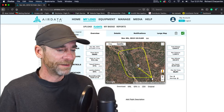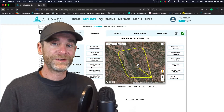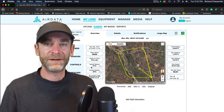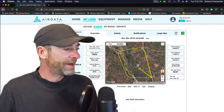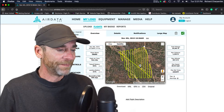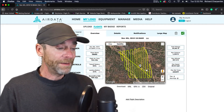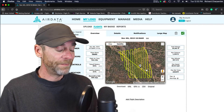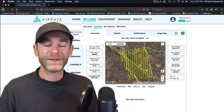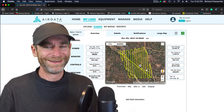I haven't really super color-corrected anything yet because this is more for my reference. I spend some time up front planning these things before I ever start delivering the final products to clients — I need to be satisfied with it, because I know they'll be satisfied with it, as I'm very nitpicky about the final results. The second flight path is the Ground Station Pro grid pattern — you can see it did its little grid here. We were only shooting for a two-dimensional model, so I didn't do a crosshatch. It might come up at some point that I do a full cross pattern and a detailed 3D model for this property, just for my own interest, if I've got spare batteries on hand.